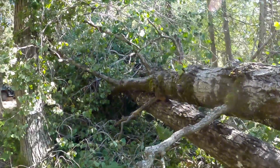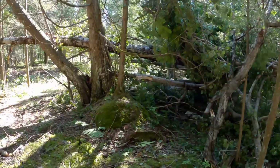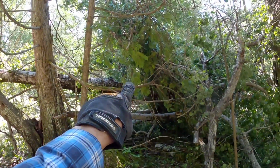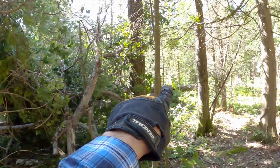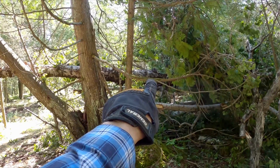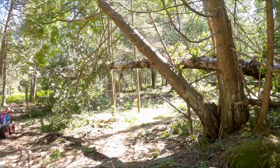That is nuts. But this is my milling spot, and right here, this is the top of that. So that's from the biggest first tree there. I don't know what that is. That's like 70 or 80 feet to there, and it's still a foot diameter. And get another, man, that's a lot of logs.